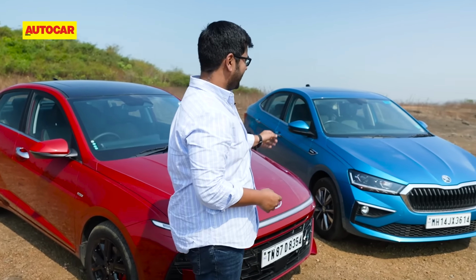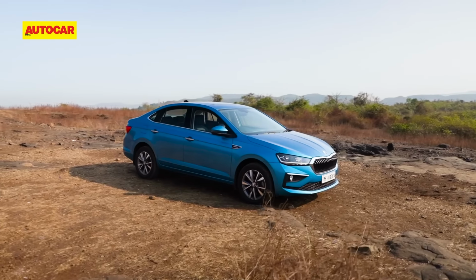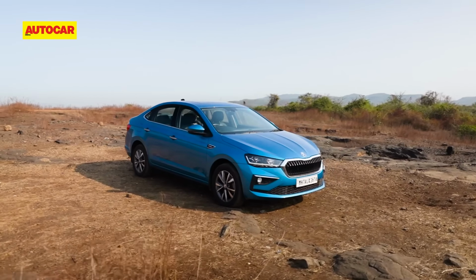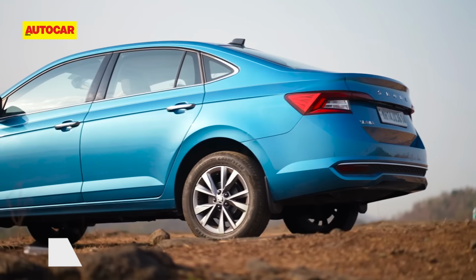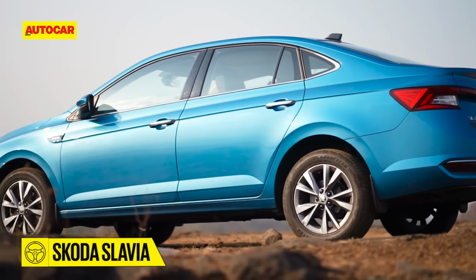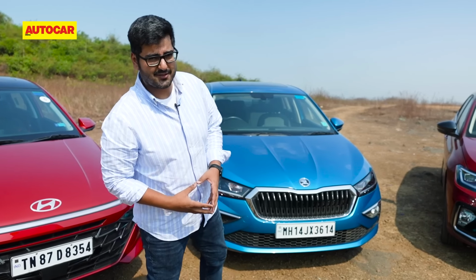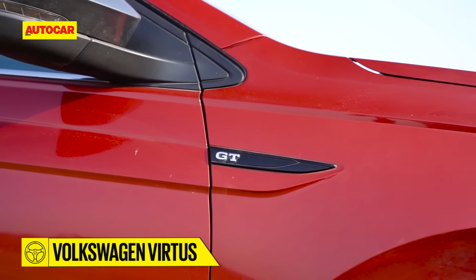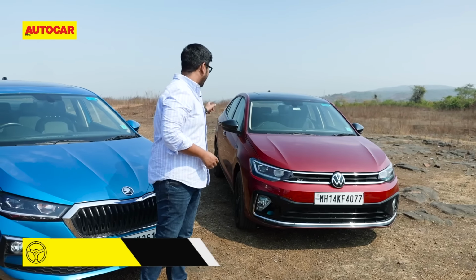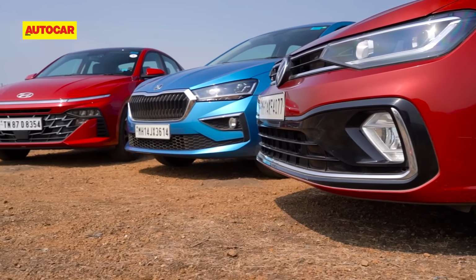In that sense, the Skoda Slavia and Volkswagen Virtus have wider appeal. They're clean cut and both carry their European brand's identities very strongly. But don't you think Skoda could have been a bit more adventurous with the 1.5 TSI? It looks exactly the same as the lesser powered 1-litre TSI. There is room for a Monte Carlo version, Skoda. Volkswagen has made more of an effort with the high-performance GT version. You get blacked-out wheels, a blackened roof, black mirrors, and even a lip spoiler. And I think it looks really cool.